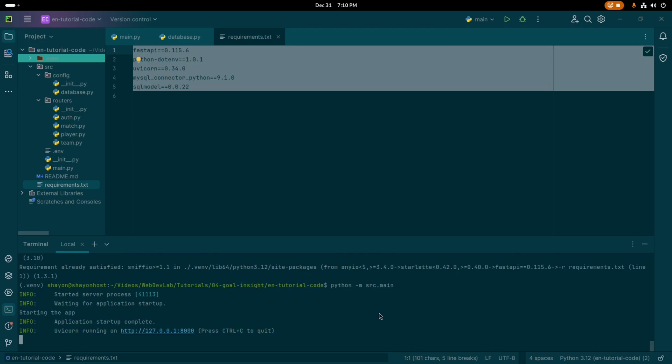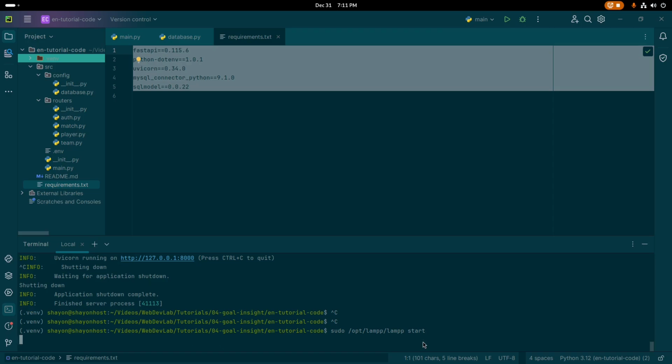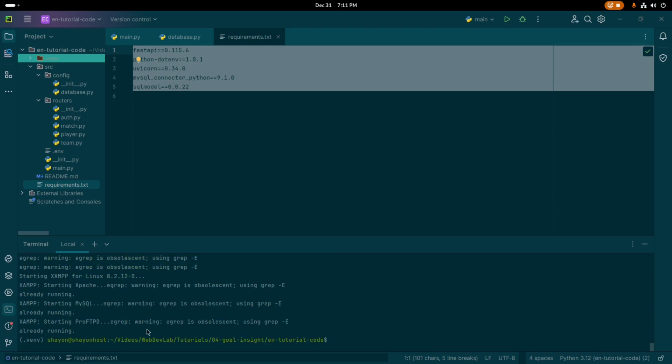Let me show you the database. If you are using Linux and you have installed XAMPP, you can just give the command like this to start the XAMPP server. We need MySQL to start, so therefore I am starting my XAMPP server. Once it is started, you can see MySQL, everything.